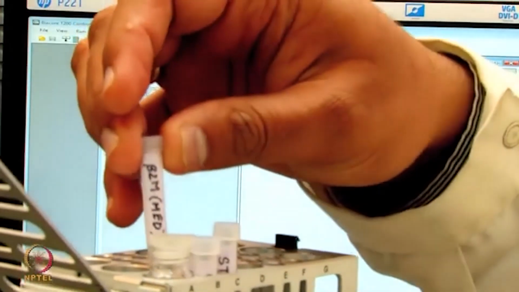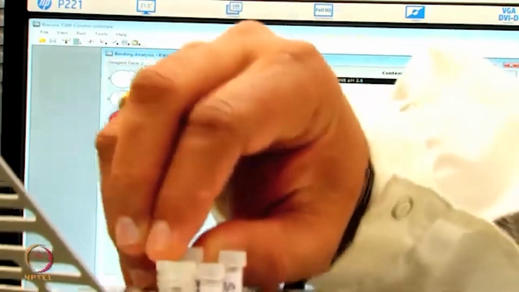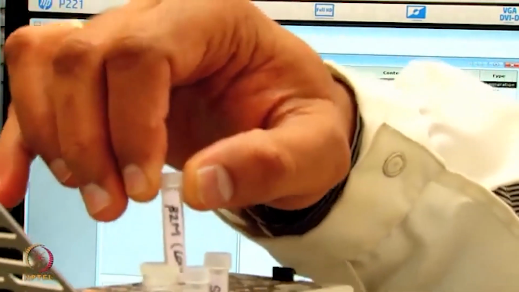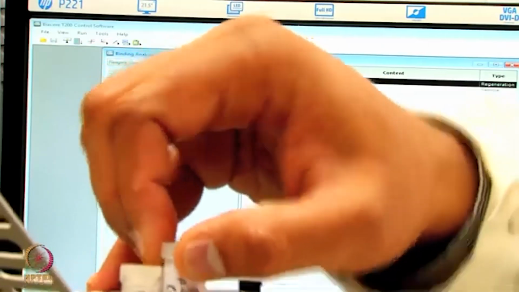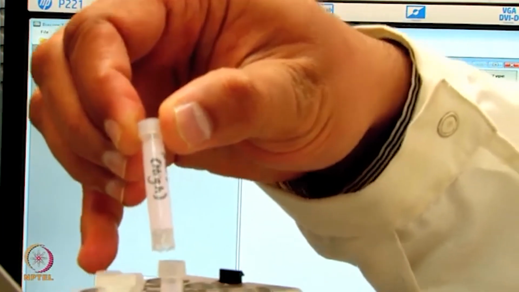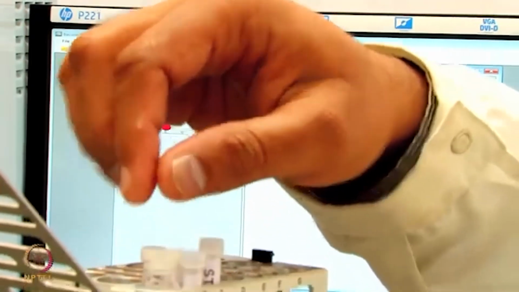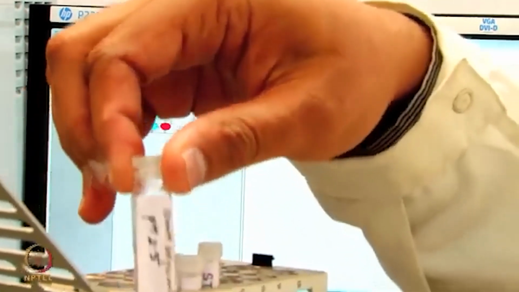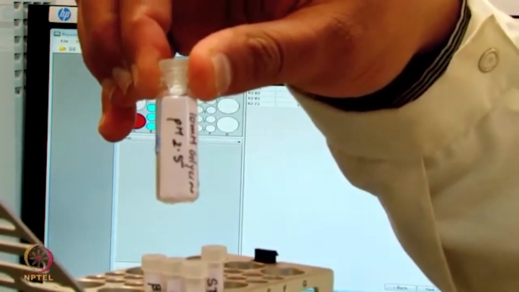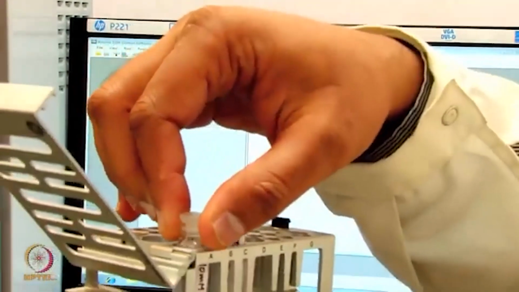So beta-2M medium, beta-2M low, beta-2M high are put at their respective positions, and a vial for regeneration of 10 millimolar glycine pH 2.5 is here.